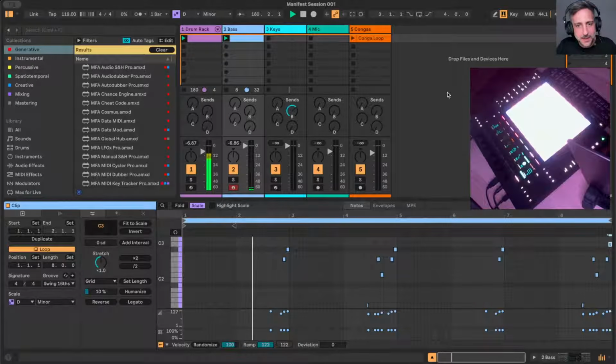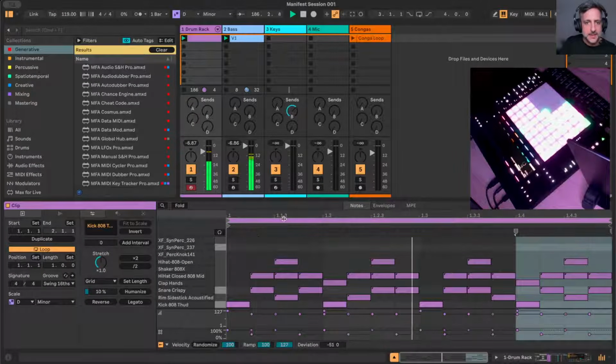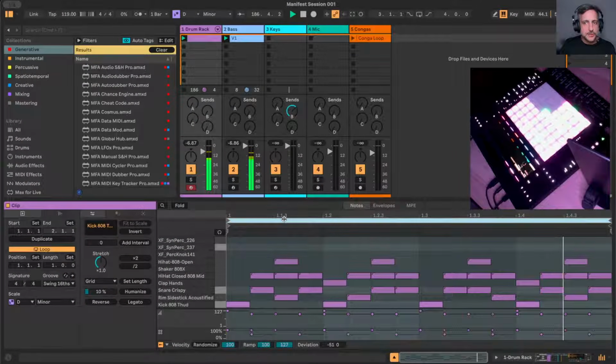All right, bassline version 1. Let's call that V1. And I think it's workable. And again, sorry I didn't mention I set D minor today for whatever reason. Now let's get back to that drum rack and do some similarly duplicative edits.